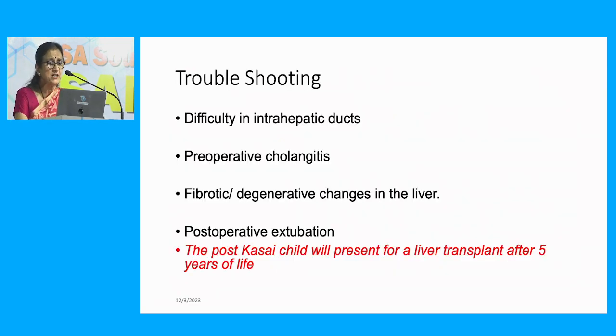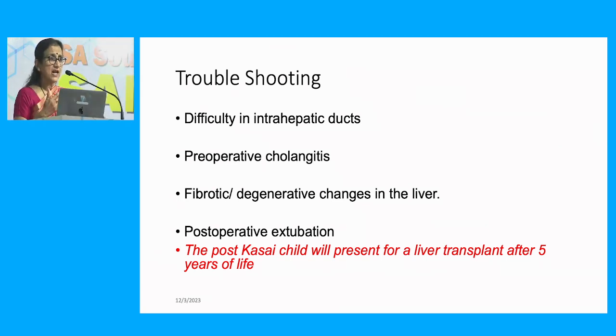Right? Surgical troubleshooting here: the surgeon may not find a duct to anastomose to the bowel, or the child may get a preoperative cholangitic inflammation. That's why I said a 2-month-old child when I put the history. The ideal time to do this is before about 65 days. After this, the fibrotic changes may encompass the biliary ducts, making it unsuitable for a diversion procedure. Therefore, this child may not be a candidate for Kasai, but may need to go for a transplant.